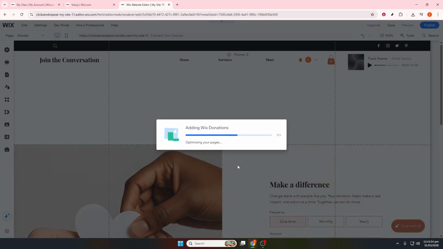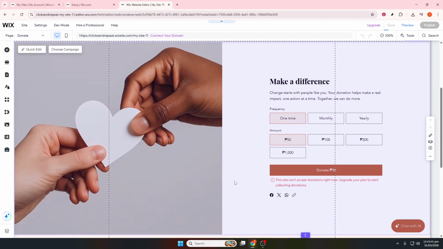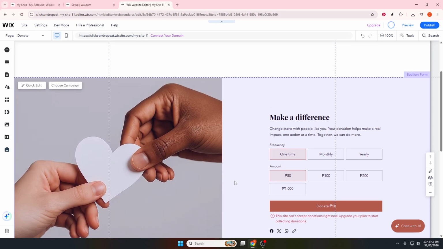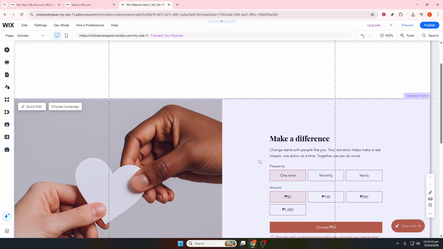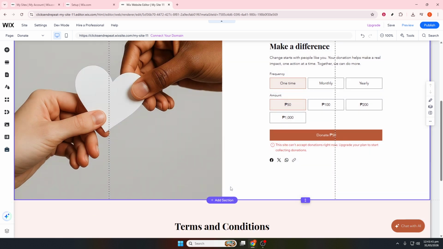Next, connect how you'll receive funds. In your site's settings, open Accept Payments. Choose the providers that work best for you, such as PayPal or Stripe, and turn on any local options available in your region. Each provider has its own account setup and verification, so follow the prompts you see on screen. Selecting more than one option can help donors use the method they prefer, but make sure the ones you enable are supported where you operate.